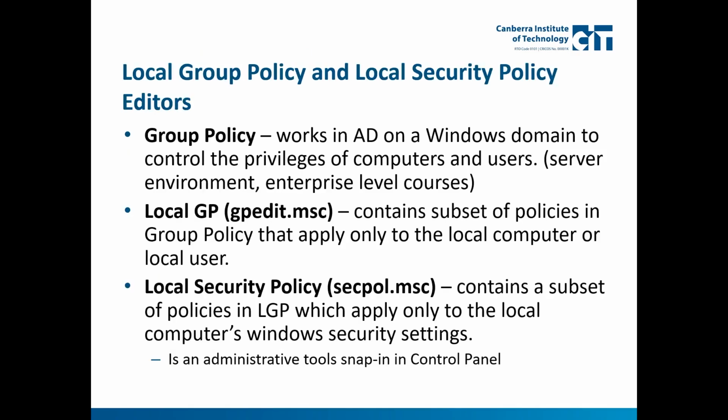Now let's talk about local group policy and local security policy editors. Group policy just basically means a way that we can configure policies that can be deployed to a certain group of users. When we talk about group policy in general, we're basically talking about the Active Directory solutions, and that works with Windows domain services. If you have a server environment.